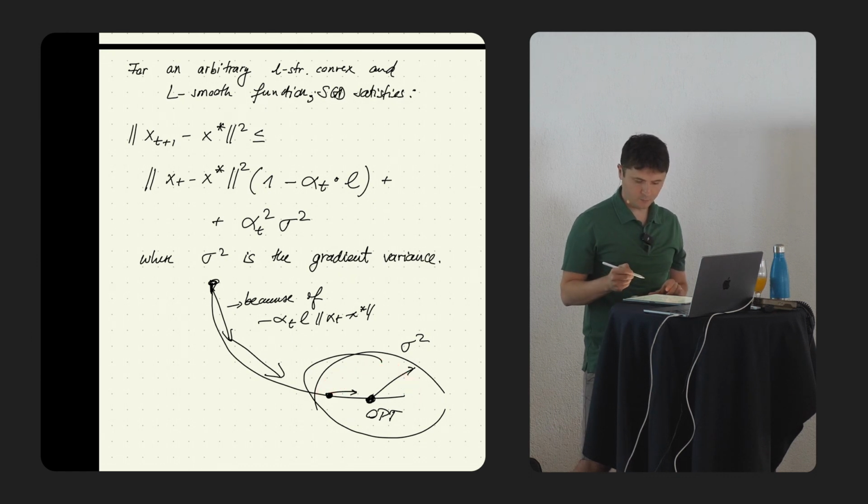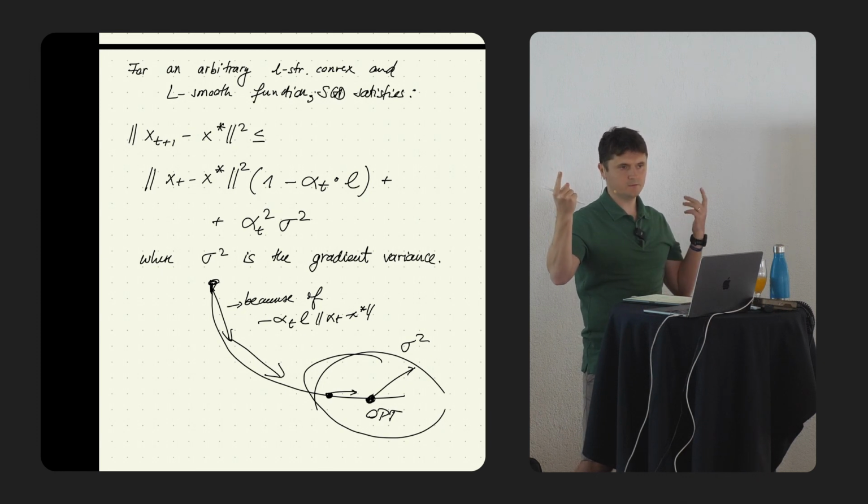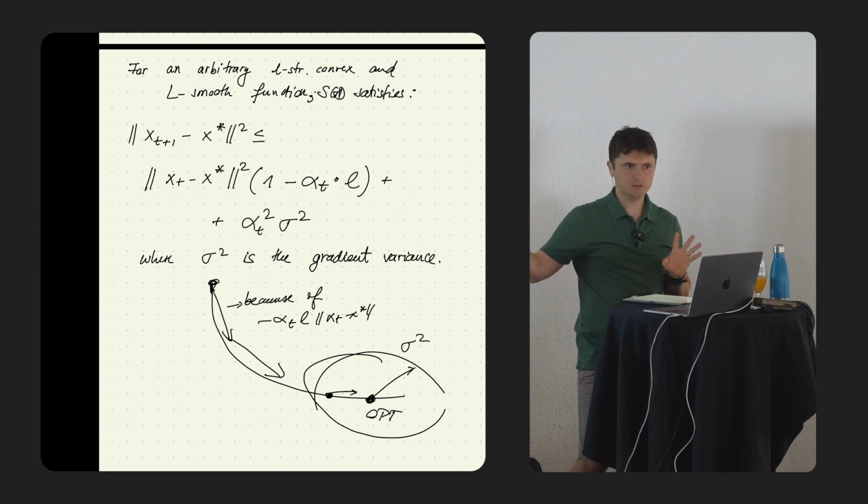So the only thing that we can do here is to decrease the learning rate, which will also decrease this term. And this is why, you remember in our gradient descent example, it was sufficient to take a learning rate of 1 for gradient descent, whereas for stochastic gradient descent, we actually had to take a learning rate of 1 over t. So it was decreasing linearly with time. Okay? All right. Any questions about this?